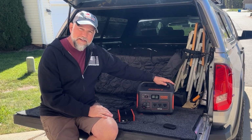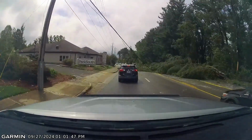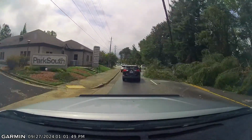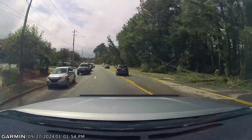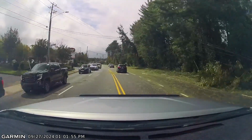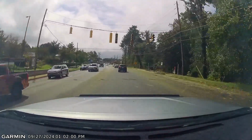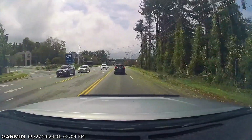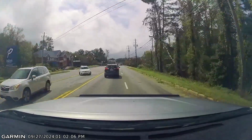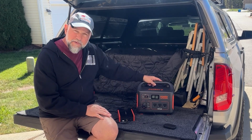Once we got this working, I could get texts and send them, and it was just enough to get through from our house. We're situated kind of in a hilly area. That doesn't help. The antennas were down, but this little antenna worked. If I lived really back in the mountains and had no signal, I'd get a giant RV or truck antenna and mount it on the roof of my house and do the same thing. And that's how we did it.